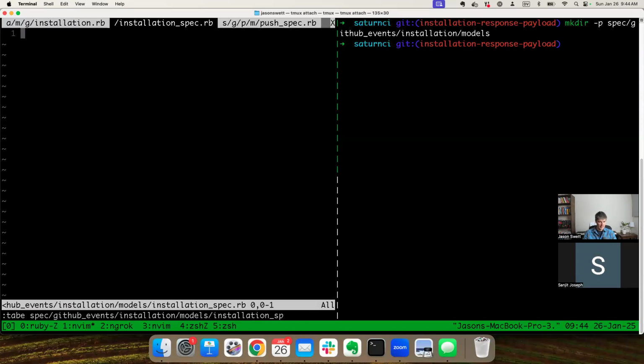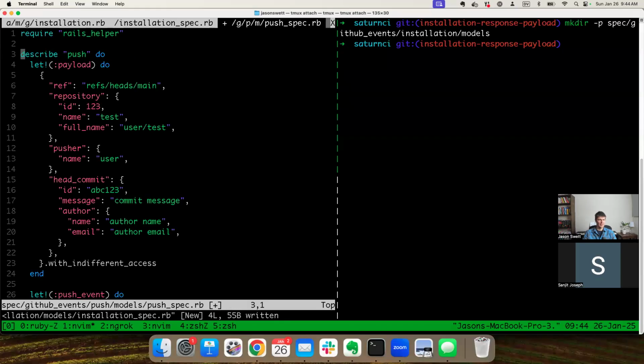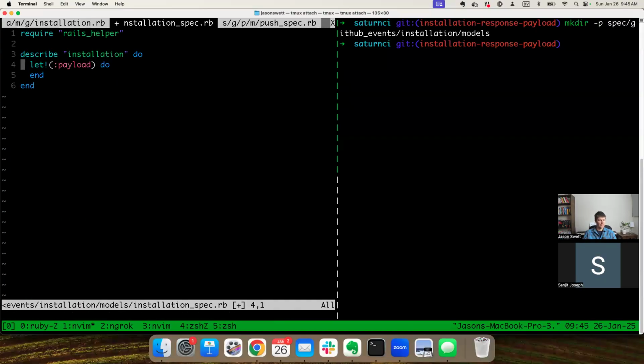All right. And then I need the boilerplate, of course. I'm always going to omit the RSpec thing. All right. And I need a payload that is at least somewhat realistic.